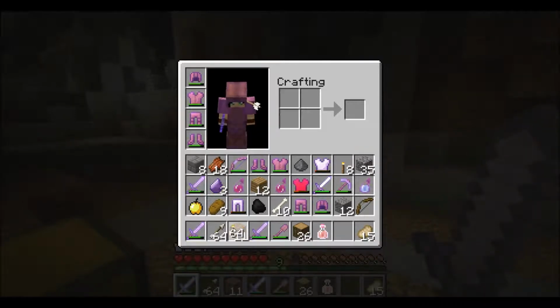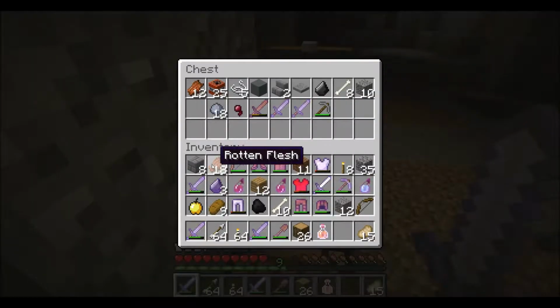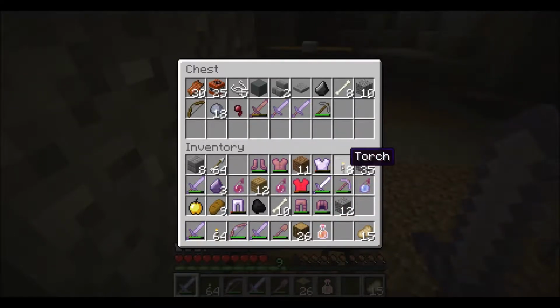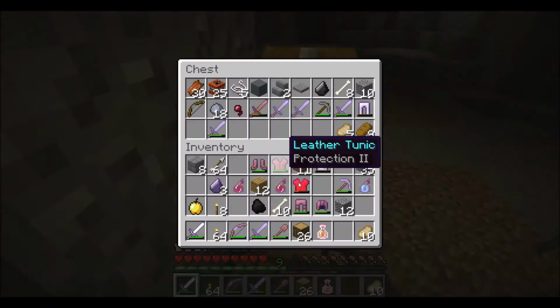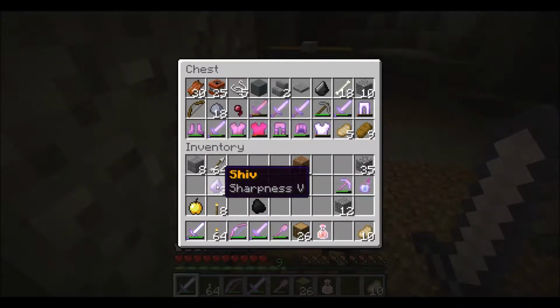Oh, yeah, good. I grabbed this too. Don't need this. I do want that on my bar. I don't want this. Don't want to have all of my food on me. I want that. I don't need the other swords. I don't need that. I have armor on, so I don't need all of that. Don't need the bones.